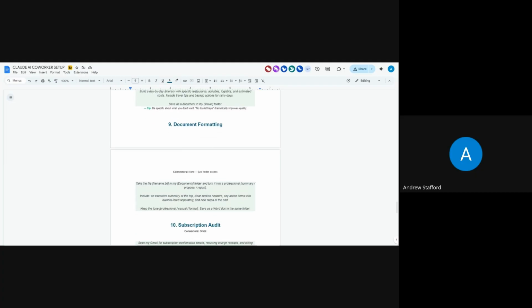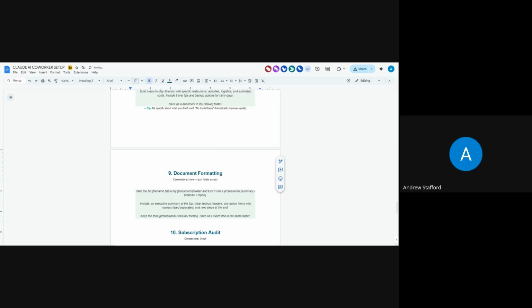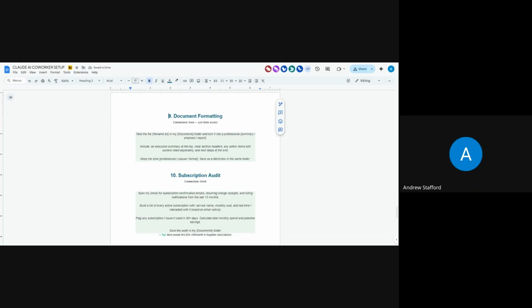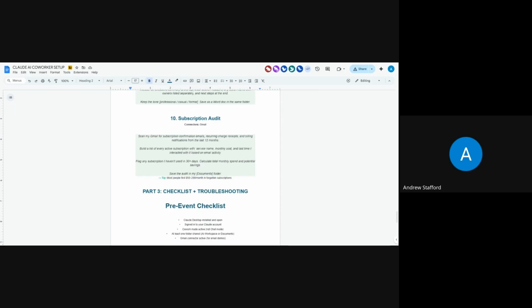And then the next one is document formatting. So similar to the data curation that we talked about for the Excel documents, this will go ahead and format mostly Word and TXT type documents to give them a standardized tone, right? If you want a casual tone, a formal tone, whatever. If you have a number of documents that need formatting, this is a good way to do it.